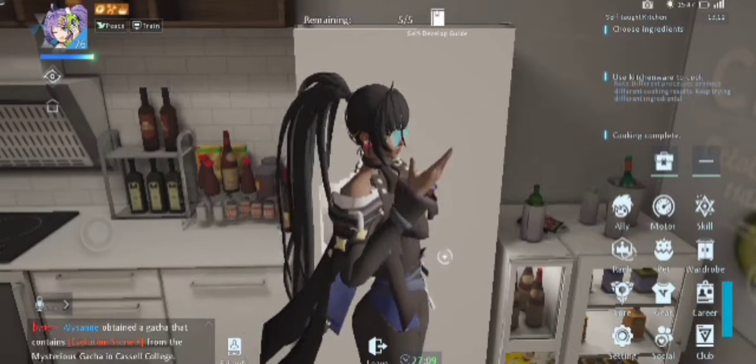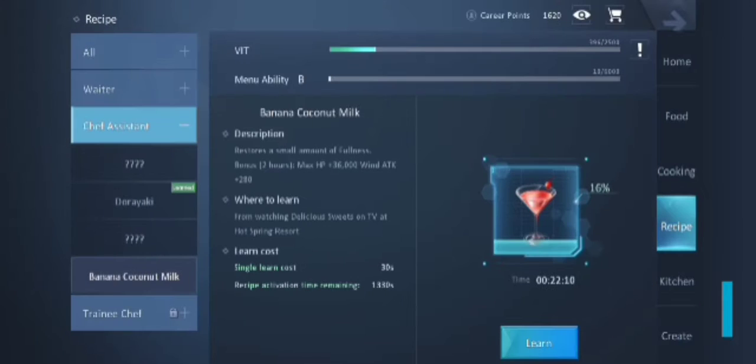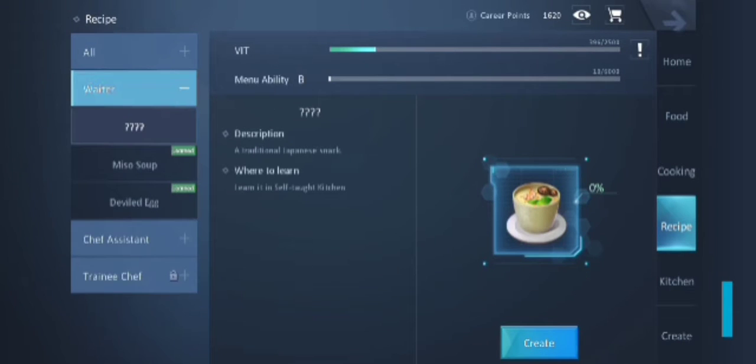Alright, here we are in the self-taught kitchen, cooking with Dankmyst. We're going to be trying to make this particular one, a traditional Japanese snack.